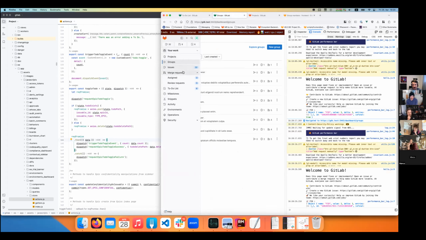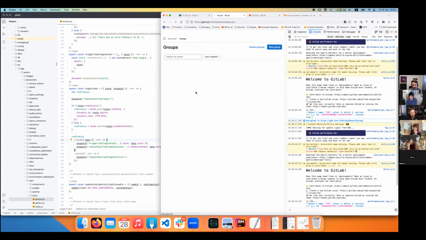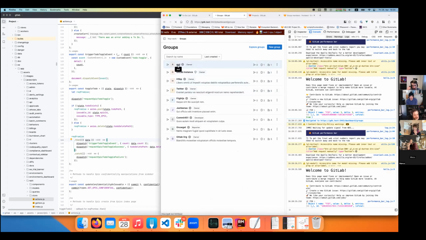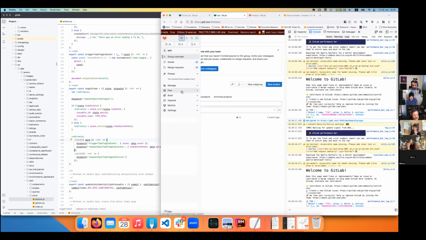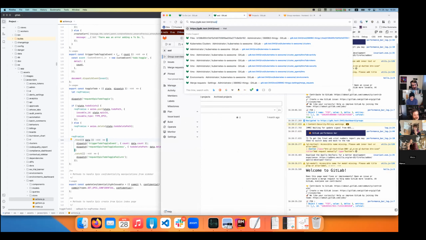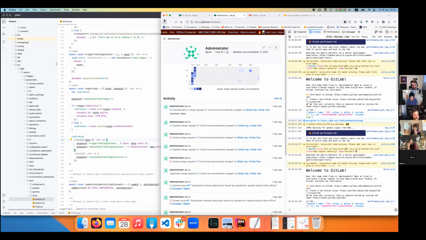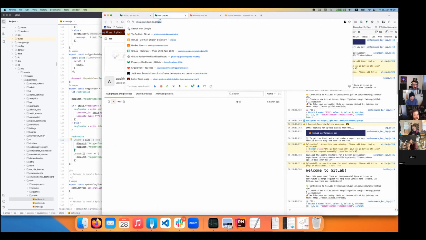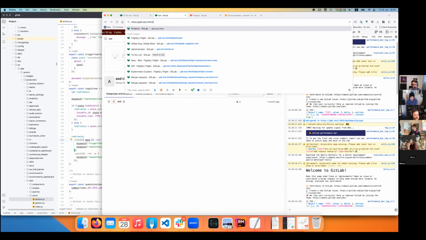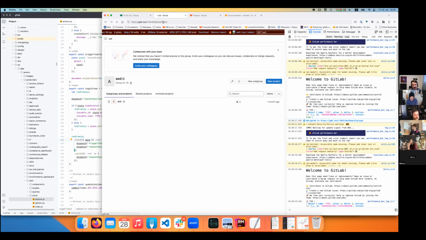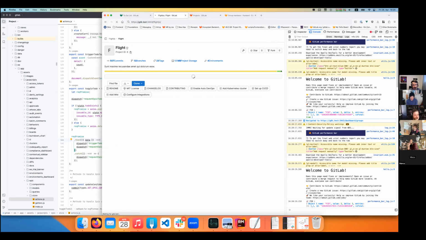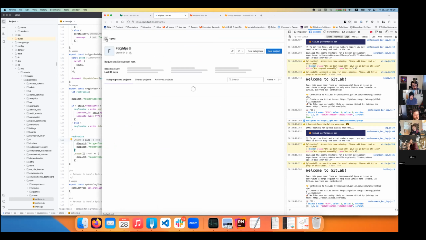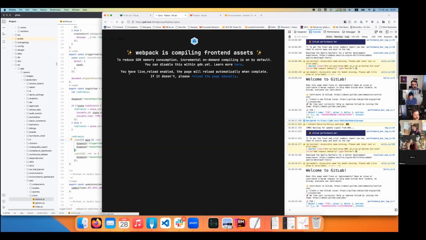Where can I find epics? You have to be in a group, right? Yeah, I think you have to be in a group. Cool. Groups, and then we have plan. Oh no, oh shoot, I have to be in a real group, right? Personal groups don't have an. Wait, is there such a thing as a personal group? I mean, you cannot have epics on a personal namespace. Yes. Epics, there we have it.